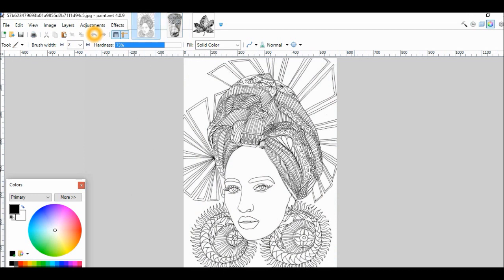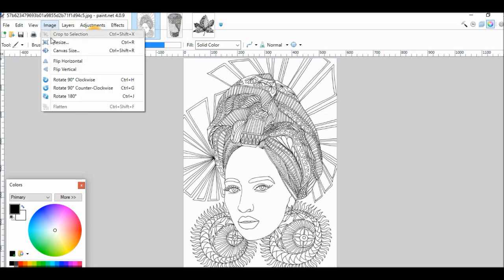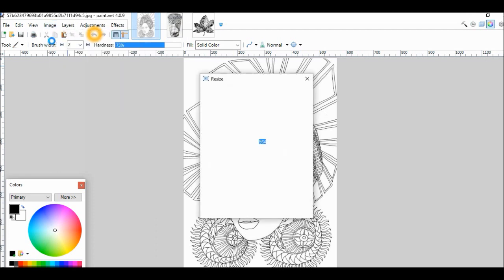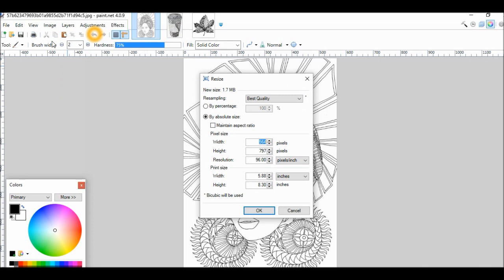And if you look down here, the measurements are 564 by 797. Okay. So of course that's a bit too small. So I'll go into image and resize. And here, first of all, we have to remember we have to have our images at a resolution of 300 dpi and more. Okay, so that's the first thing we need to do, is increase the dpi by adjusting it here.